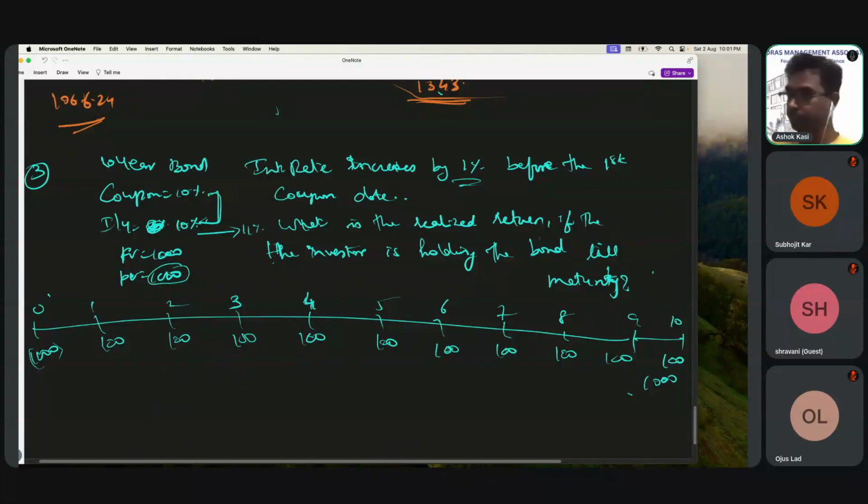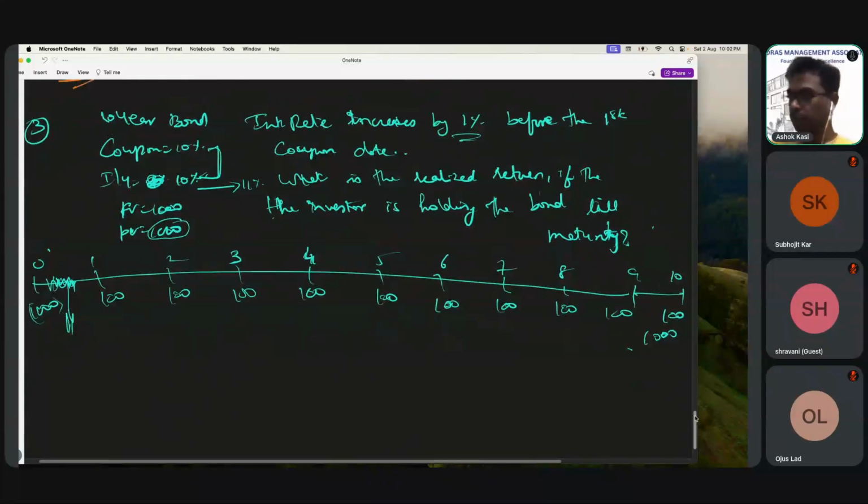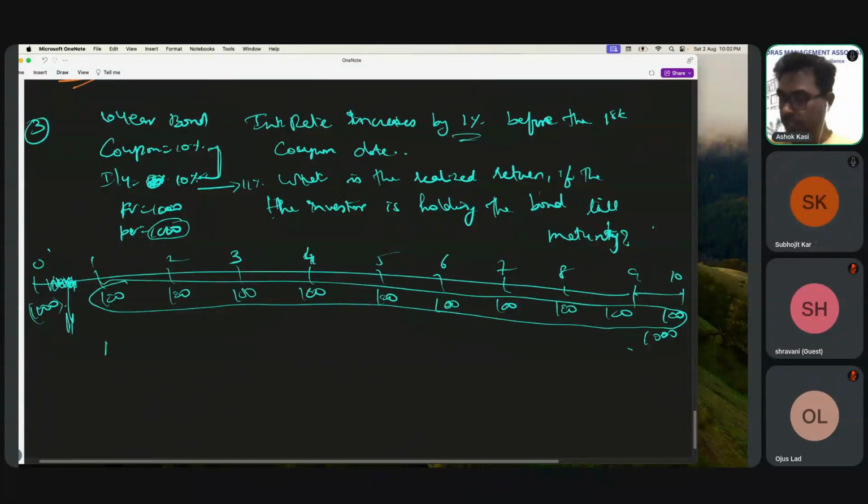Hello, can you hear me? Yes, sir. Okay. So now somewhere here, the interest got changed to 11%. So that means all the reinvestments you are going to do at what rate now? 11%. Have you understood? Yeah. So now all these reinvestments, let's calculate the future value. N, IY, present value, payment, future value. N is 10. Soon after buying, the interest rate increased, right? Yes, before the first year completes.